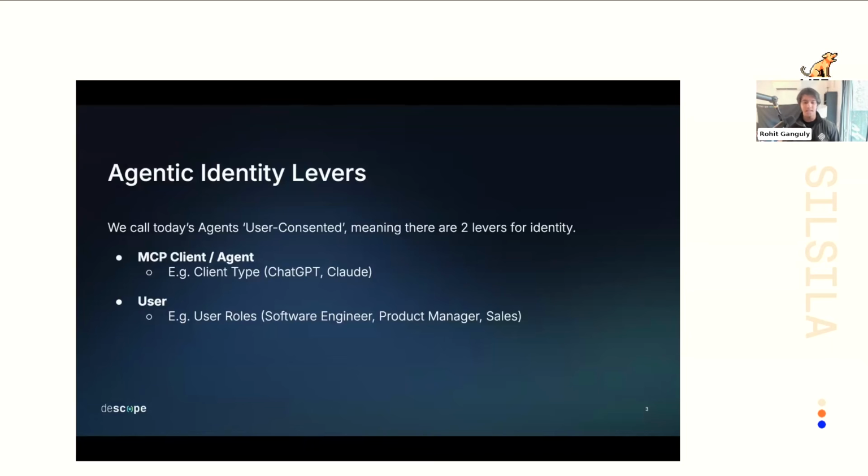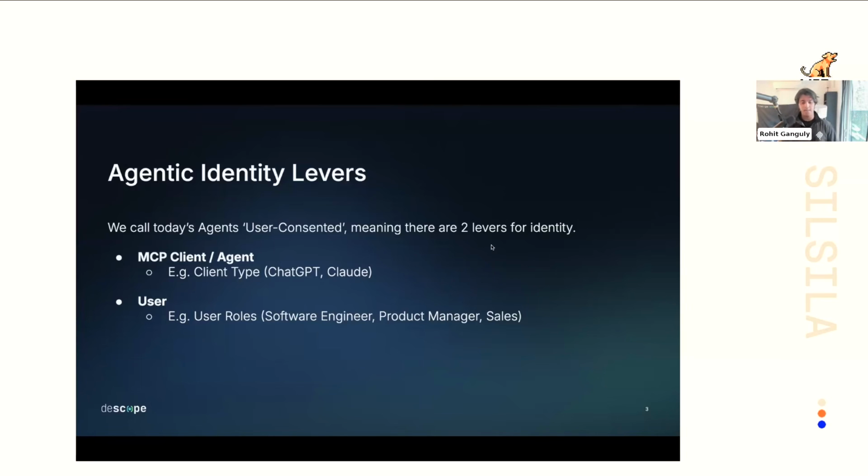So thinking about agentic identity today, there's two levers you can have in terms of identity. The main thing is there's what you use to identify a certain agent or a certain user, but these are also important attributes to keep track of as a part of policy management. Because in startup land, like at Descope compared to Microsoft, there are very different usage policies for what I'm authorized to use, and what those tools are authorized to access.